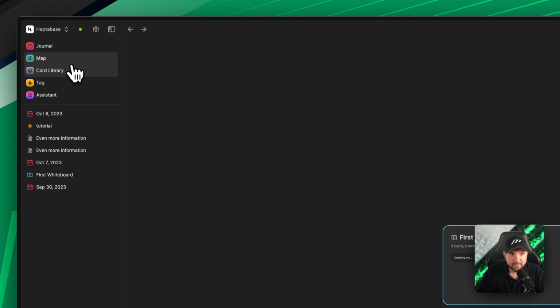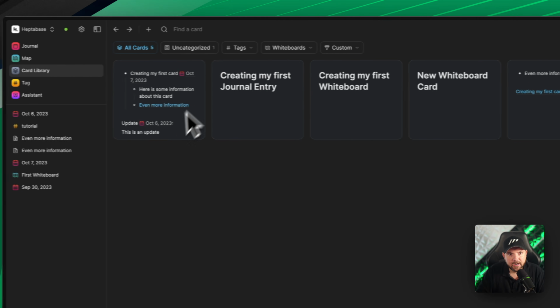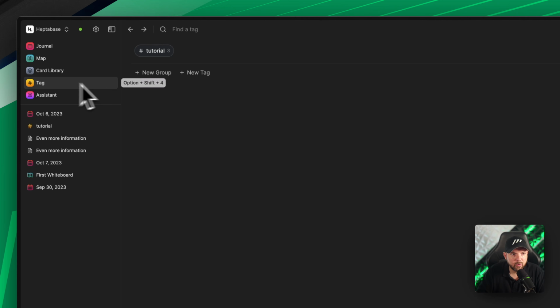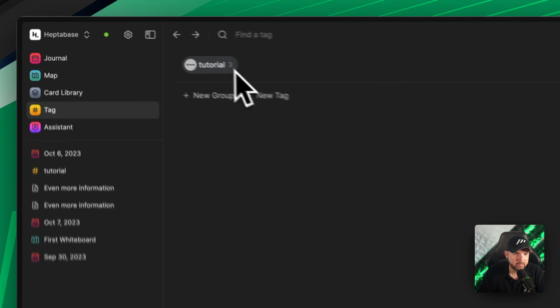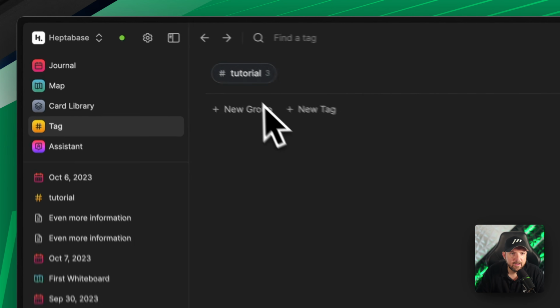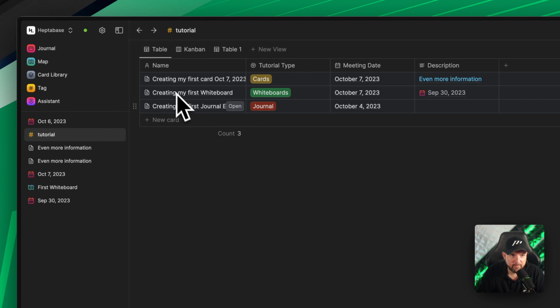Okay, so I think this is enough about talking about cards and the journaling. One last thing about the tags. You can always go here to the tag library and all the tags start appearing here. You also see a number that indicates how many cards have this tag. When I click there, you will open up the relevant tag. It stays here. And then you have your database of all the different cards that you created with this tag. And the great thing is a card can have several tags, so they can exist in different databases.